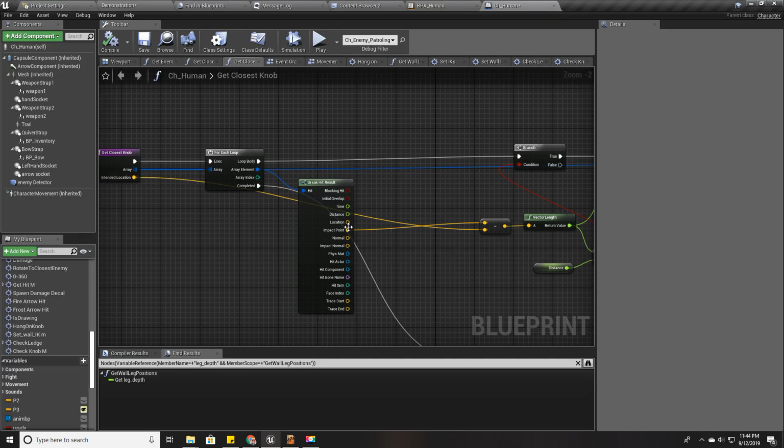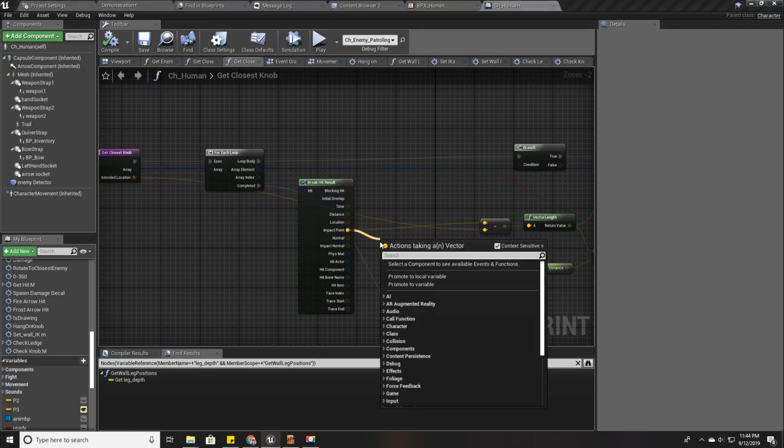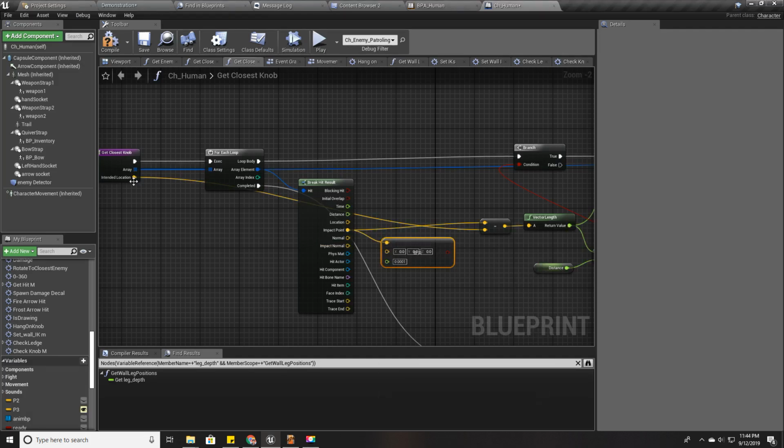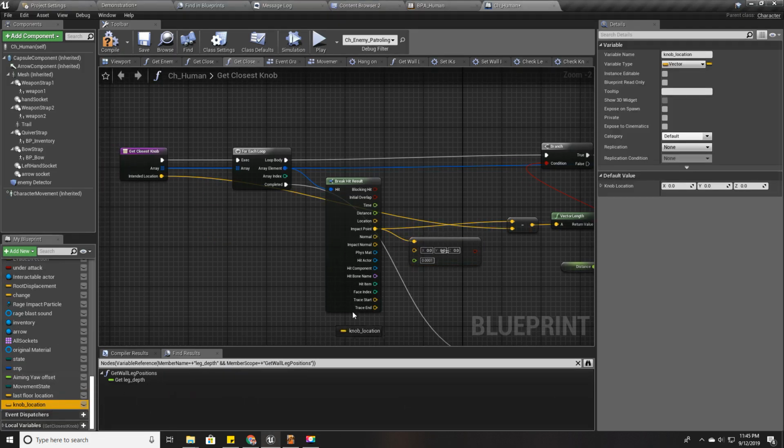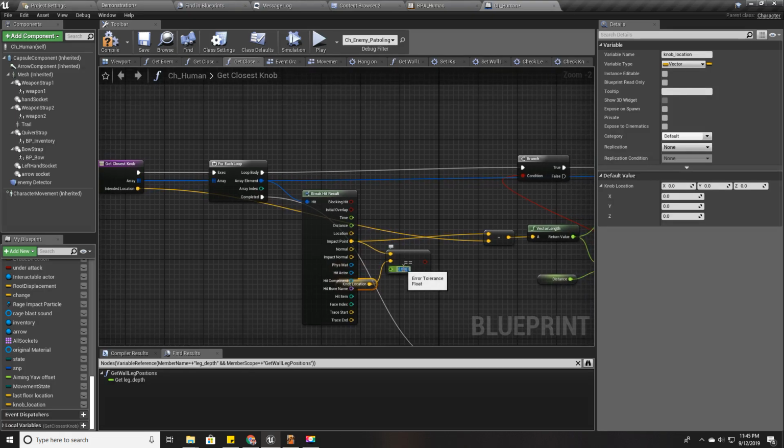Let's first check if the impact point is equal to the intended location. No, not the intended location, the knob location. That means the current knob's location with the difference of, let's say, 1.